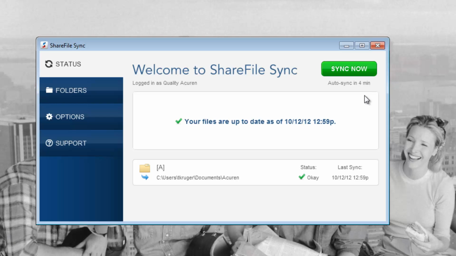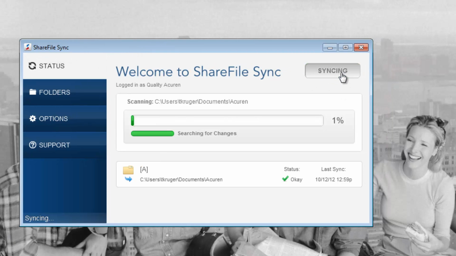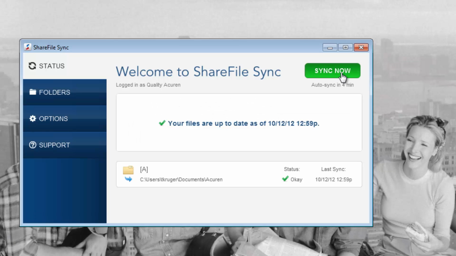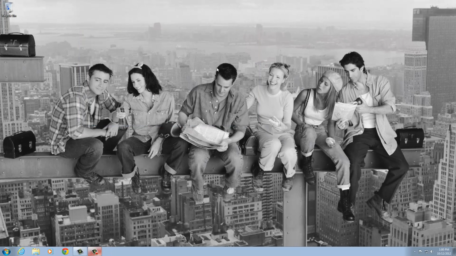And then if you get to a Wi-Fi friendly zone and you've been out in the field for quite some time or any amount of time and you want to just make sure your documents are up to date, you can start the share file sync and you could just hit sync now. It doesn't take a long time. It'll go out, it'll search the online directory, and then it'll automatically update everything for you. When you're finished syncing, all you have to do is hit the red X here.